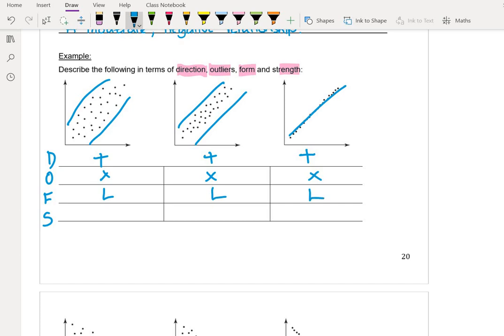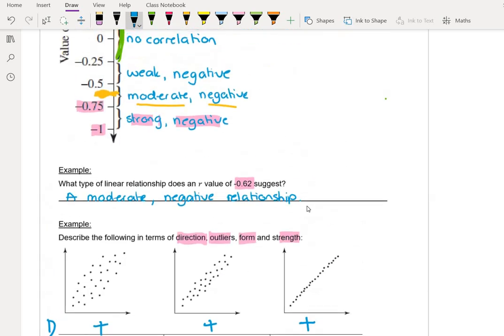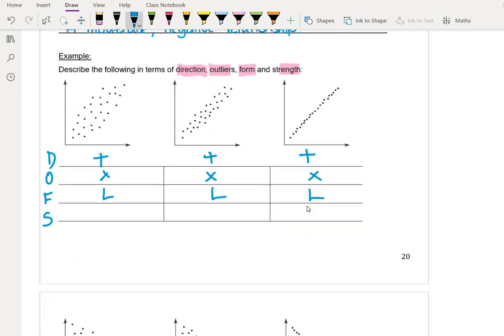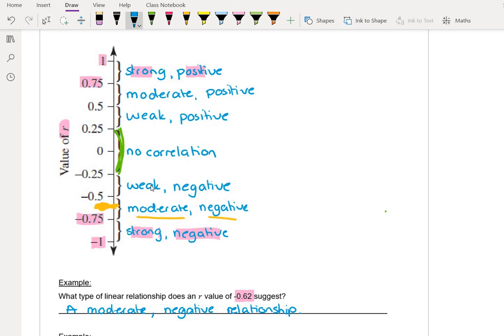And strength is, well, we are estimating here, but we can give it a value of R and we can also describe it as well. So let's do that. So we do both. If we were to estimate the R value, this one, I would imagine would be around 0.5, 0.6, or maybe let's say 0.55. It is positive. And if we were to describe that as well, it will be somewhere here. So we'll call them moderate and positive.